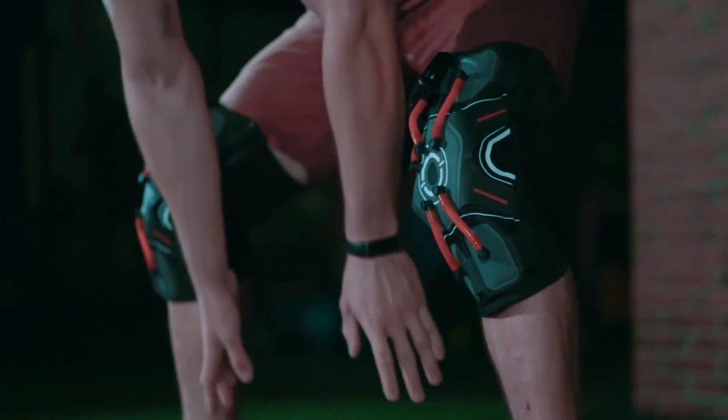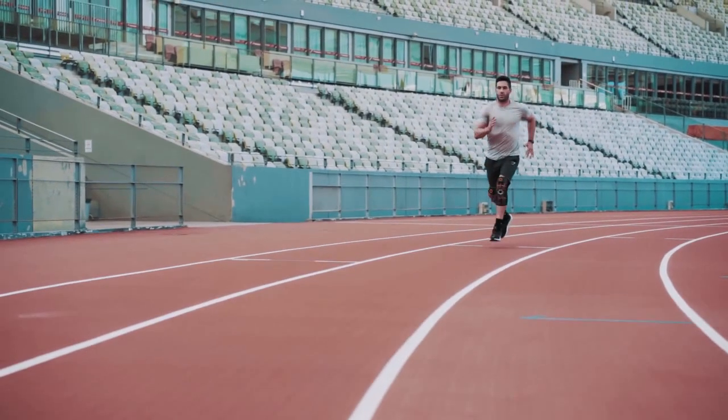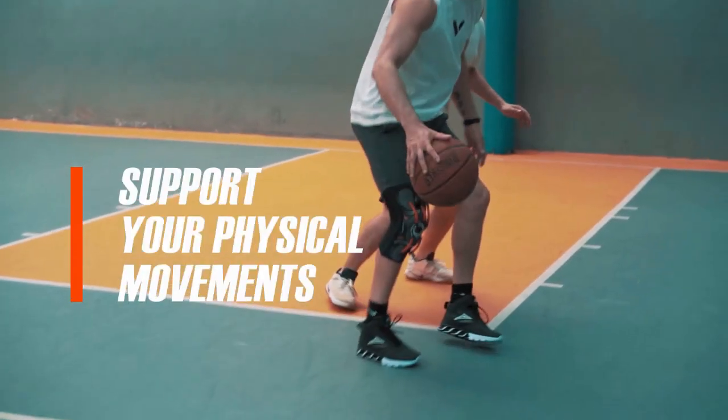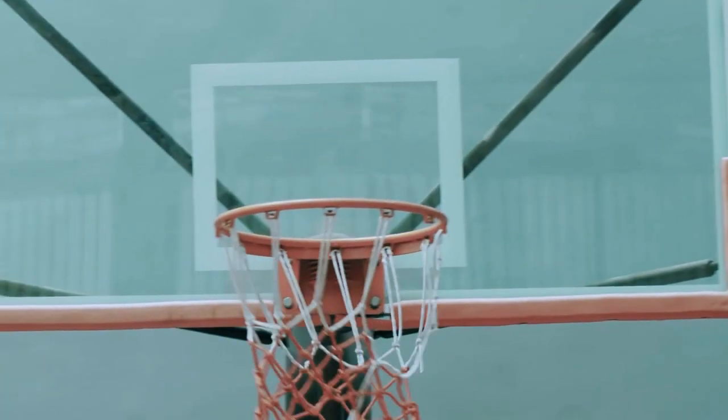Since knees stand almost 80% of your body's weight, there's no muscle in this part, which means it's easy to be injured, and it's irreparable. Basically, 8 of 10 injured sportors will suffer knee injury, and the knee can effectively protect your patella, meniscus, and ligaments with a single button press.